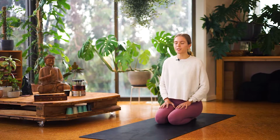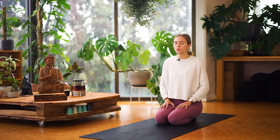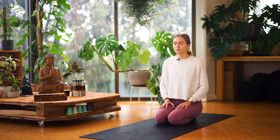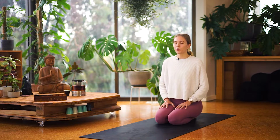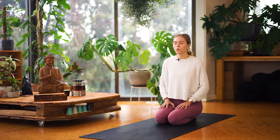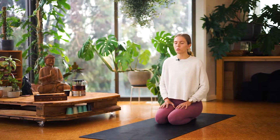Throughout our practice today, I invite you to use your breath as your anchor. Whenever your mind begins to wander, allow your awareness to come back to your breath.